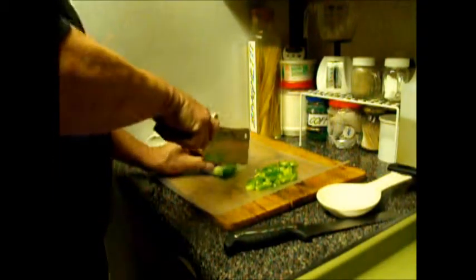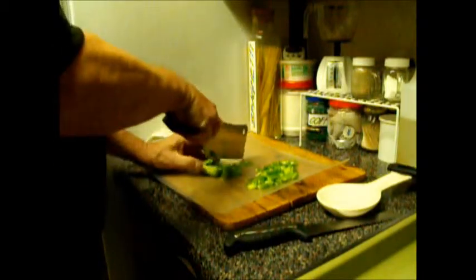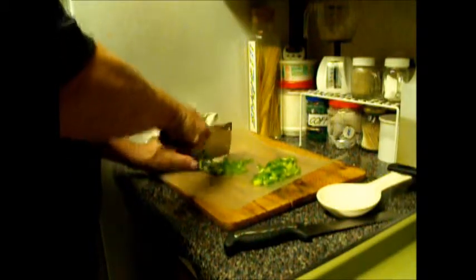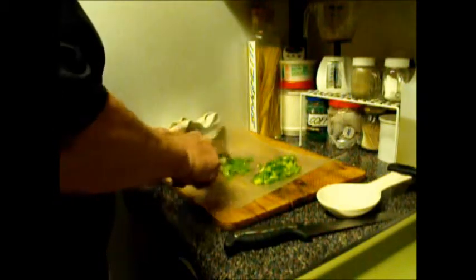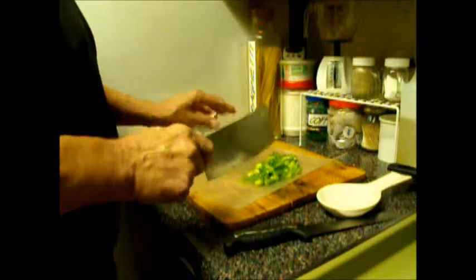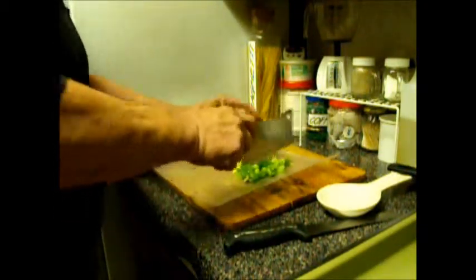Right now I'm dicing up some bell peppers. They don't have to be perfectly diced, but you want to have the pieces relatively small. You don't want too many big pieces in there. And what I've got here is about 2/3 of a bell pepper. I was doing that to let you see what dicing is all about.